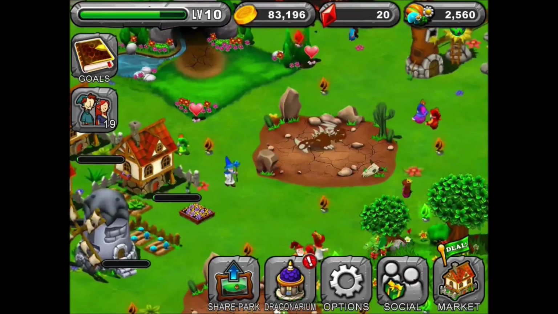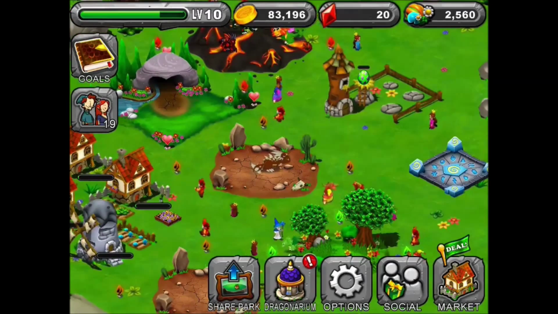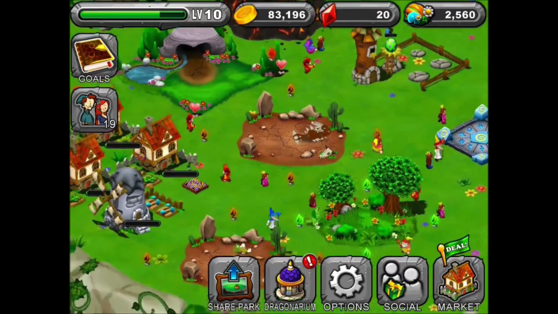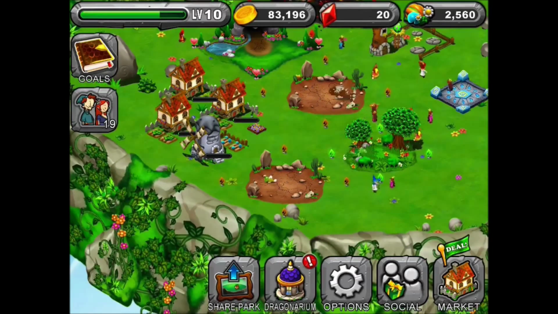See this little guy here? This is like the Earth guy. You buy him in the store. He was like 12 hours. You know? This is a really slow game. I mean, really, really slow.